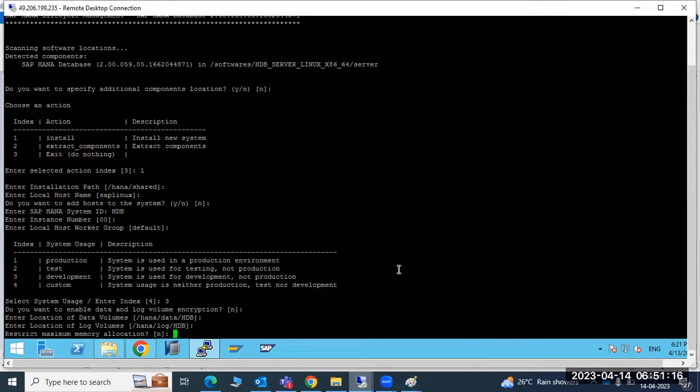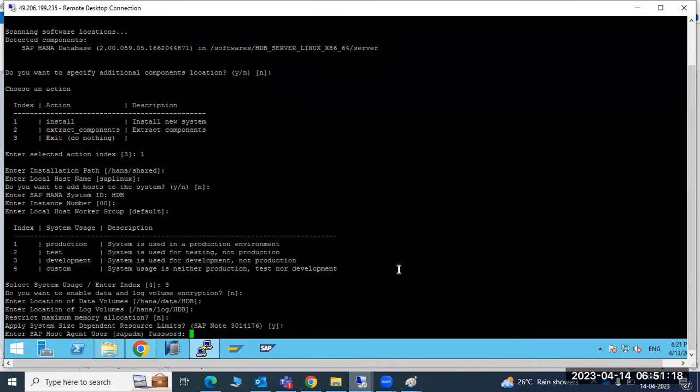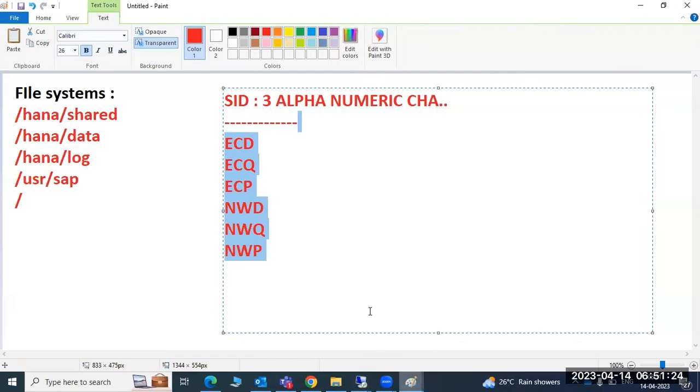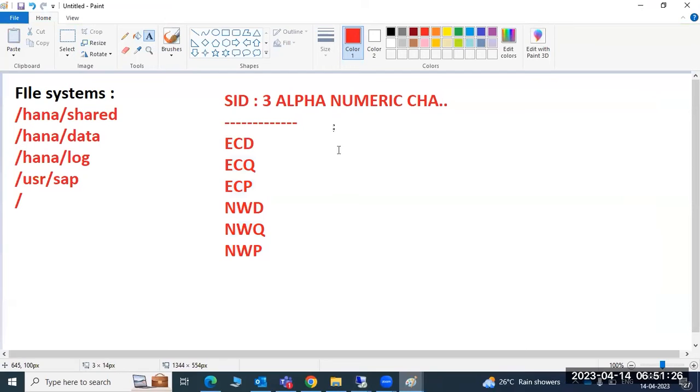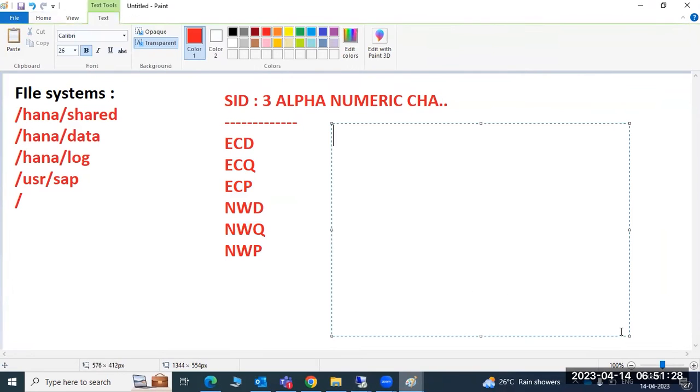Memory allocation, no. Then here, the password of the SAP ADM. When you are doing the first time installation, it will ask for passwords, and users will be created. One is the SID ADM user. Then SAP ADM for the host agent related user.